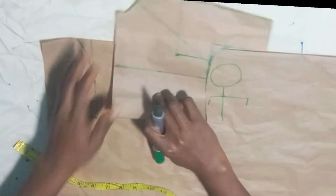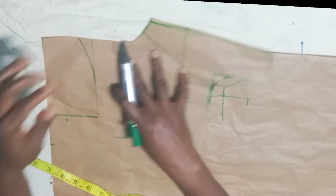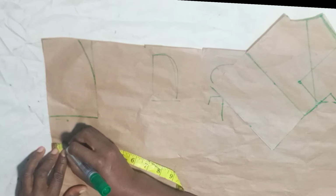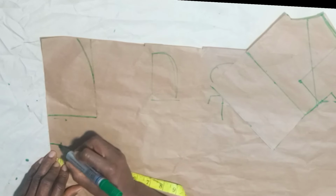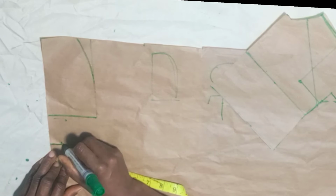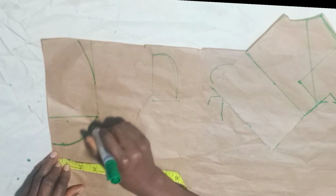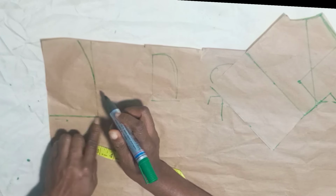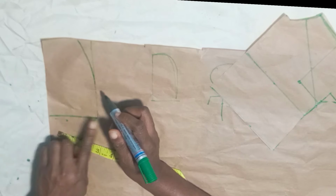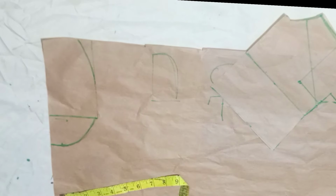Now remember that as we were creating this neckline, we came inside like this by 2 inches. We'll come inside by 2 inches, and we mark our 2 inches like so. Now we'll curve it out. Remember that this is what we did. We'll curve it out like so. Here, when you mark 13 inches, you are going to mark 3 inches here, because this is the neckline, 3 inches. So that 3 inches is what you have created. When you are done, you cut it out.